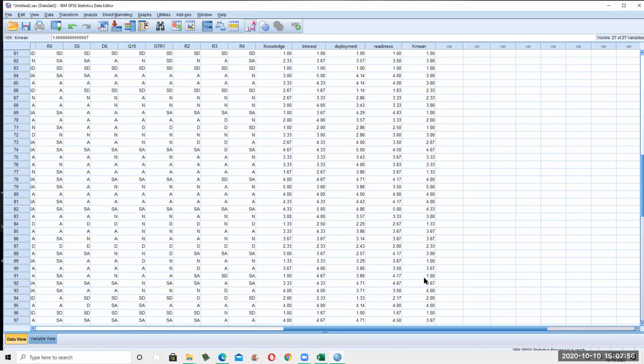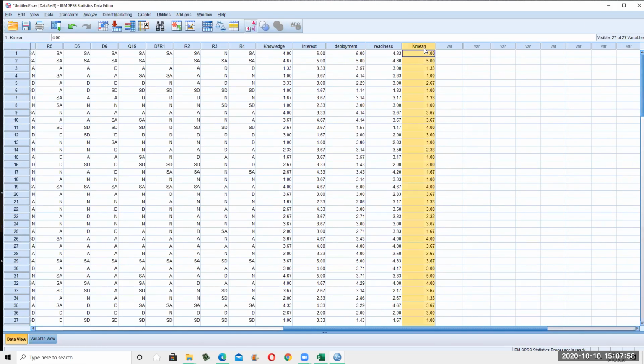Yeah, there is a question. Somebody is asking what is the cutoff number for Cronbach's alpha to be considered reliable? There are differences, but usually they say if it is below 0.4, it is very low. From 0.4 to 0.6, it is medium. Above 0.7, it is good. Of course, above 0.8, as much as it is more, it is better.